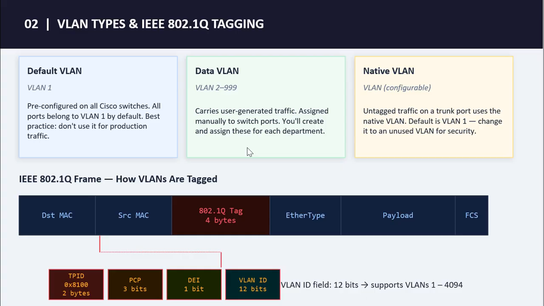The tag actually contains the VLAN ID. It's a 12-bit field that supports VLAN numbers from 1 to 4094. Access port frames don't carry this tag, only the trunk ports do, so keep that distinction in mind.